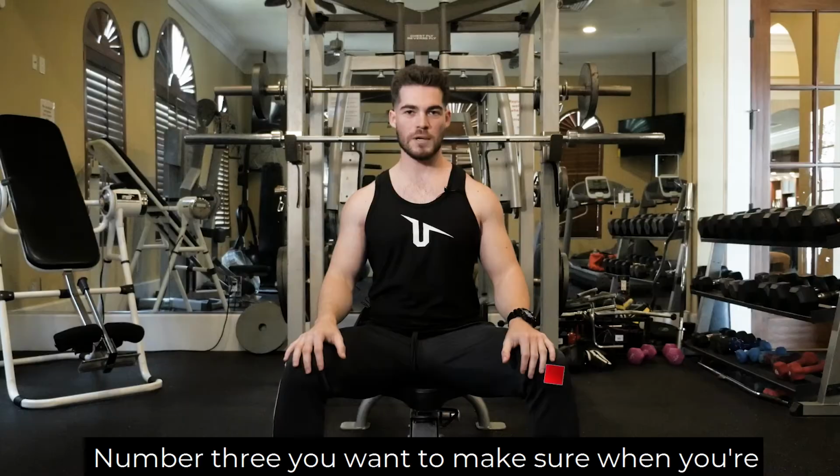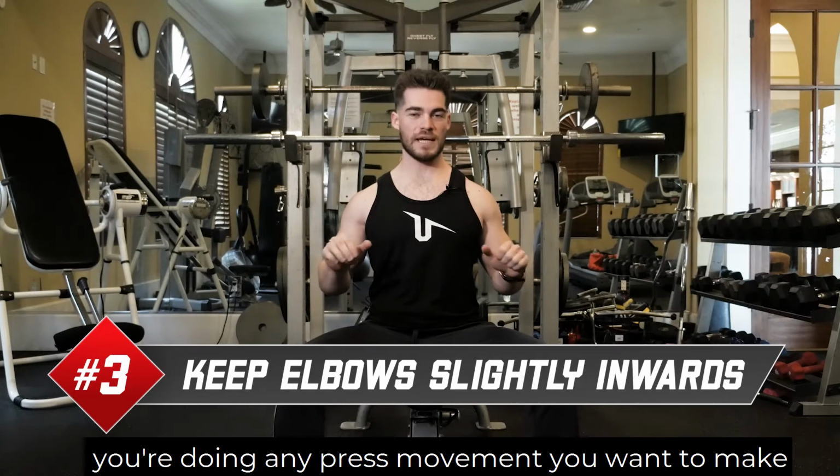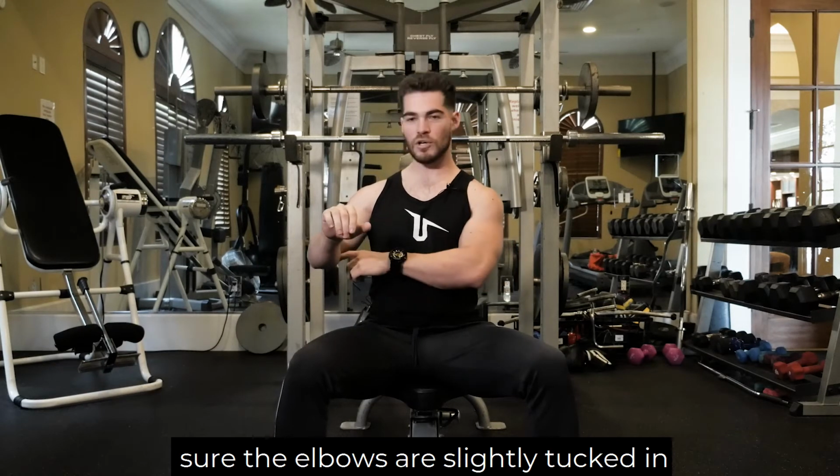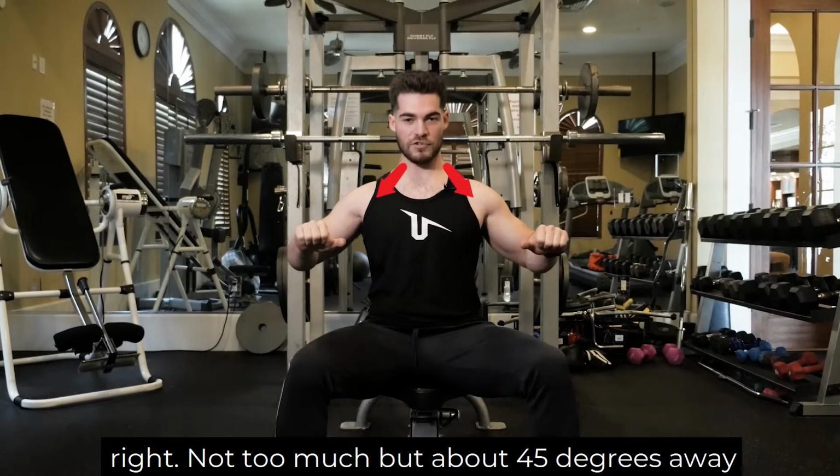Number three, you want to make sure when you're coming down in the press, just like you're doing any press movement, you want to make sure the elbows are slightly tucked in, right? Not too much, but about 45 degrees away from the body.